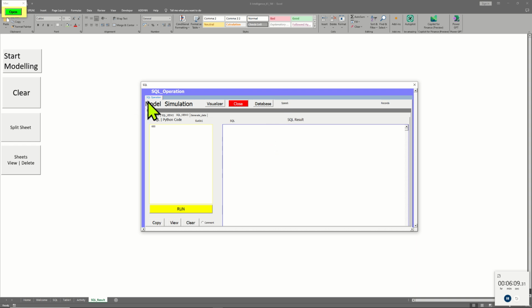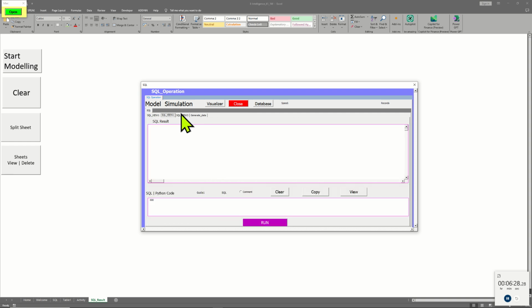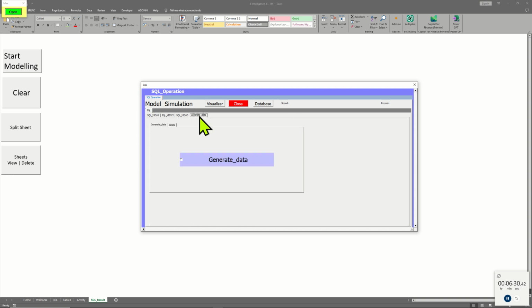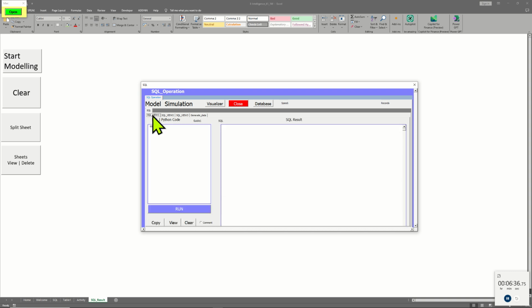Alright, so the same model simulation, the same thing I talked about in the large screen, is just duplicated here, but as a mini version that has the same power. There's no difference between the small and the big interface. So you still have sheet 1, 2, 3, and generate data, and the delete sheet, and that's all.